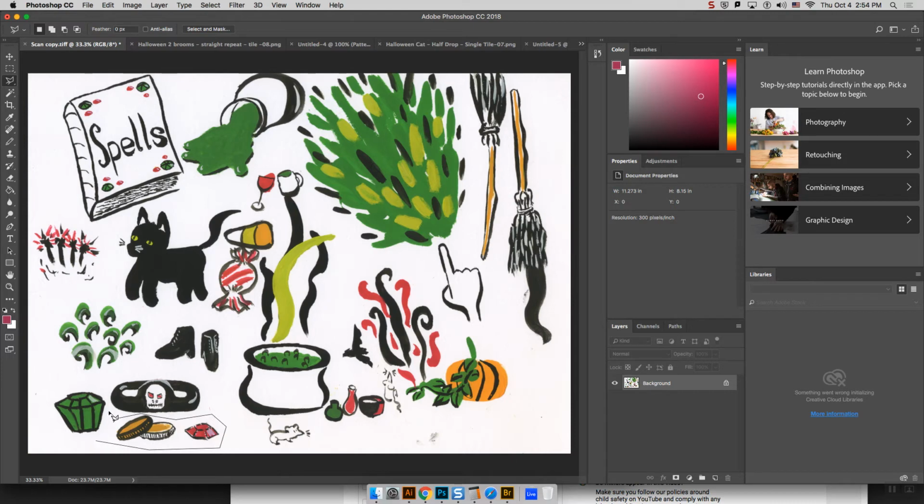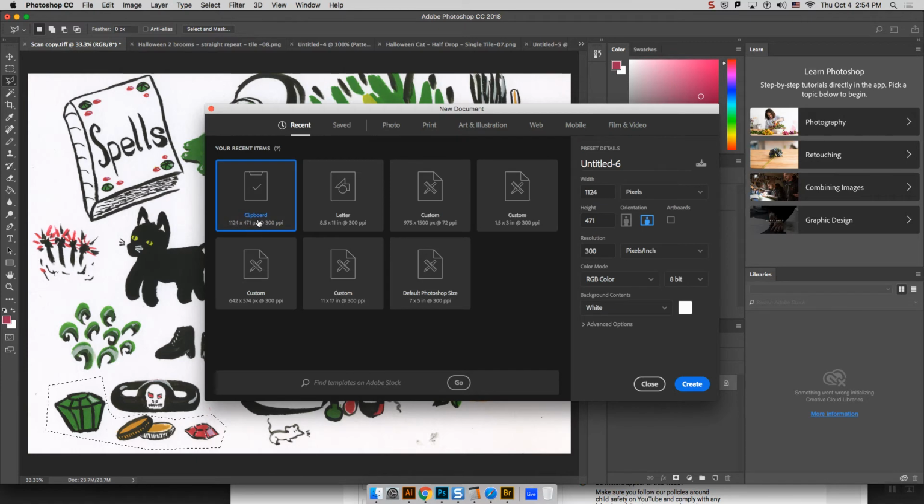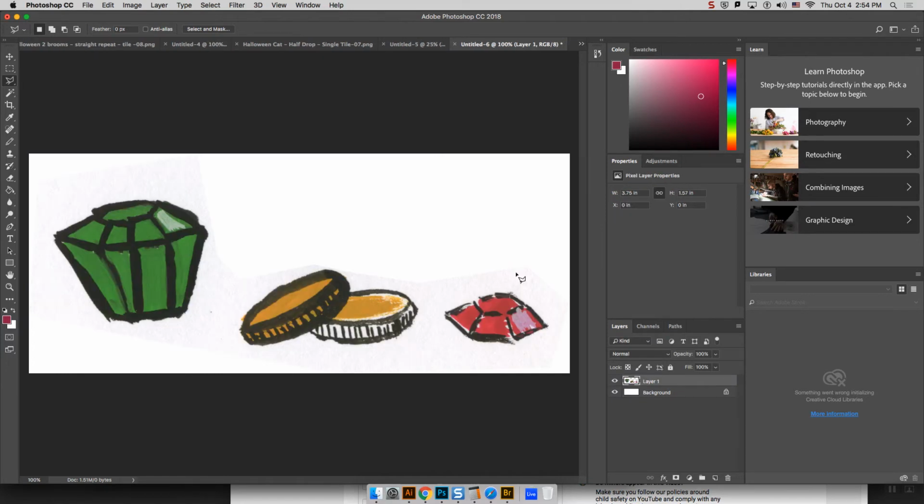So let me grab, I'll grab all of them. And I'm going to do Command-C. And when I go to File New, it's going to make a clipboard file that is exactly the right size. So when I hit Command-V, there they are. The first thing I'm going to do is remove the white background.